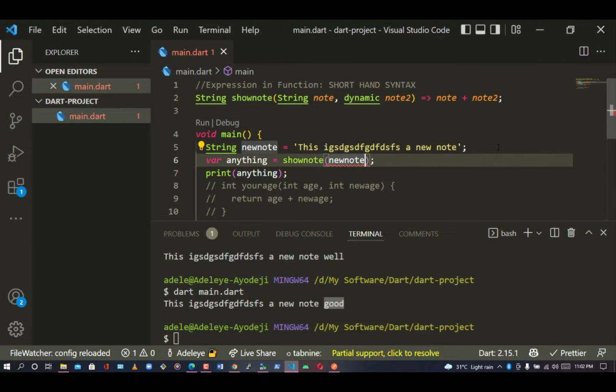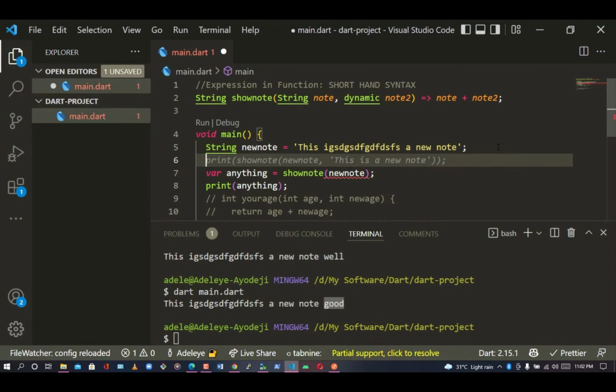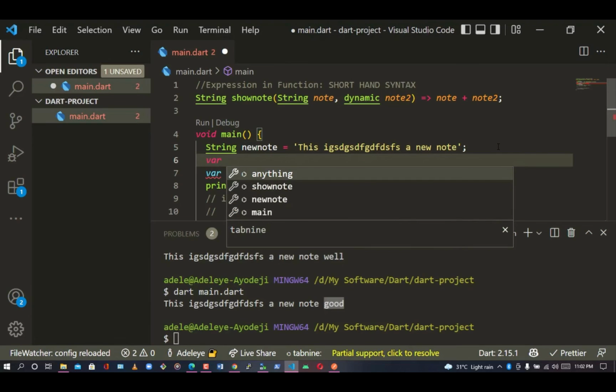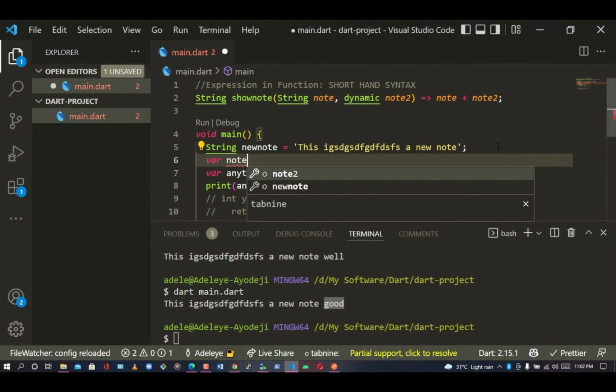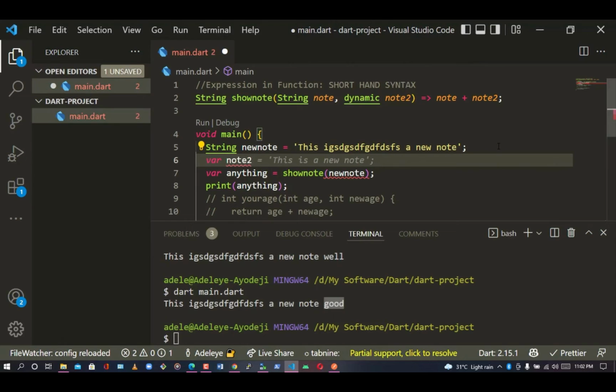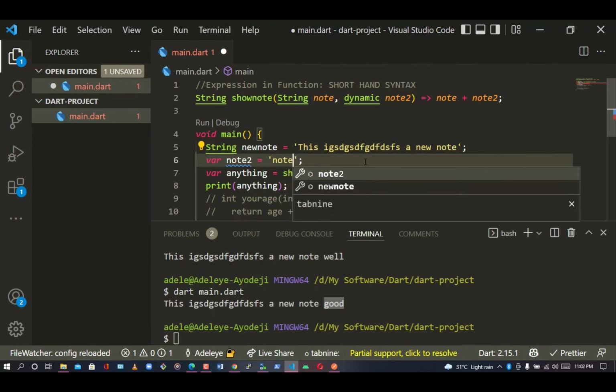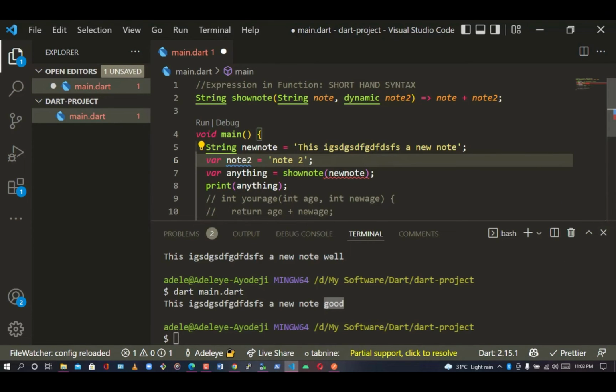So we already have note 1. So the next node that I want to pass here is variable note 3 or note 2. Any declaration is okay. So note 2. So here will be note 2. So then I want to pass two words, two parameters, two arguments into this method or function. Okay, so we have note 2. So note 2 is going to be introduced down here.